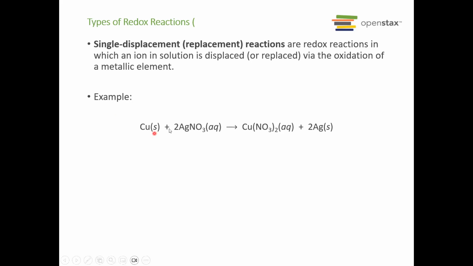So in this case, we start with copper and a compound, and then we're finishing with copper in that compound and silver by itself. But this would be an example of a redox reaction because copper is going to be 0 on the left, and then in the nitrate compound, it's going to be +2 in order to balance out those two nitrates. And then silver, going to be +1 in that initial reactant, going to wind up being neutral or having an oxidation number of 0 in the product.